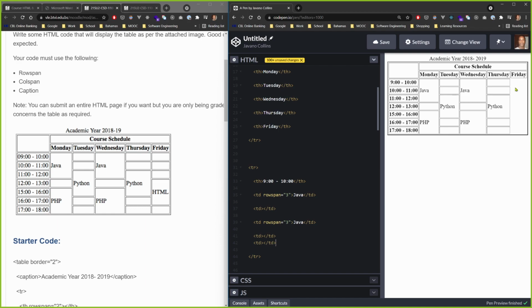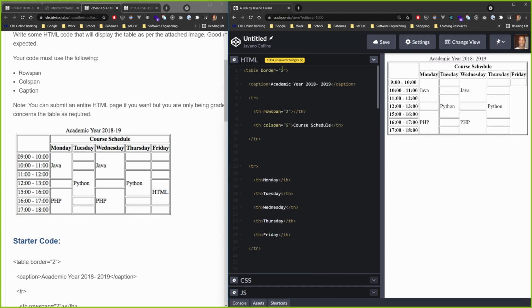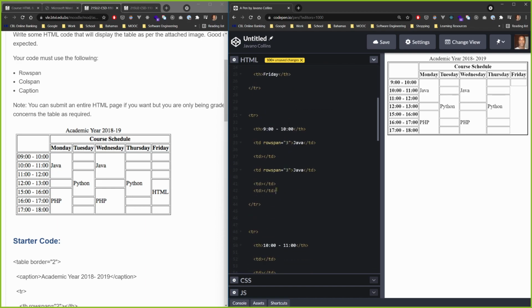Okay, so if we take a look, we have an empty table data. Maybe I should increase my border? That's fine. So we have an empty table data, right? If we look at our finished screenshot, we have an empty table data from 10 to 11 on Friday. So I don't need to really pay attention to Friday.